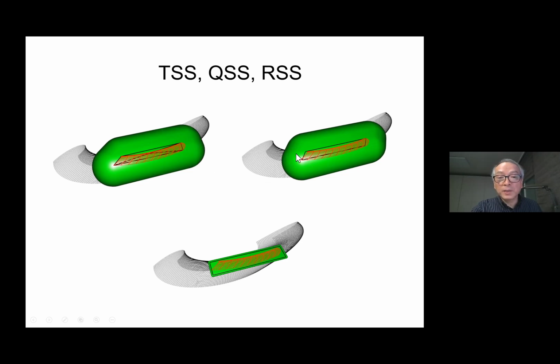Well, this is not really that tight, but the good point is it's extremely easy and fast to construct these two. So when you deal with a deformable surface, tetrahedra-based or quadrangle-based bounding volume is the method of choice. But when the surface is static, we had better use rectangles as the basic shape, and then we measure the deviation from the original surface to this rectangle more tightly, and then we have a much better approximation there. But the construction of rectangle-based bounding volume is more time-consuming, but it's okay because we are dealing with a static object.